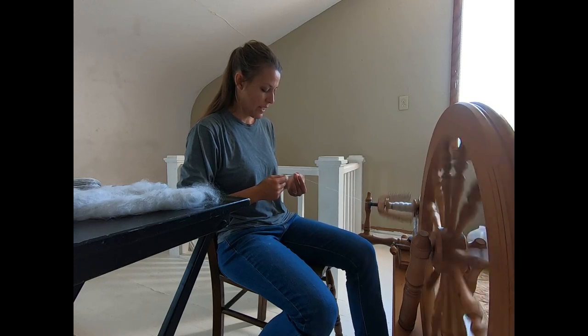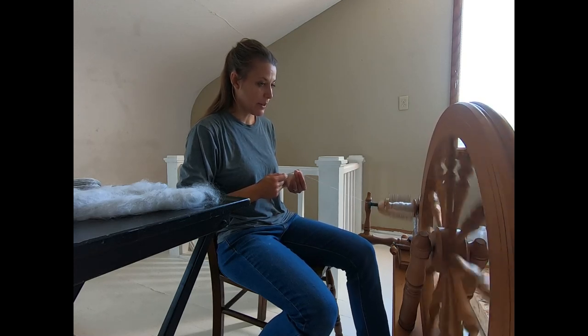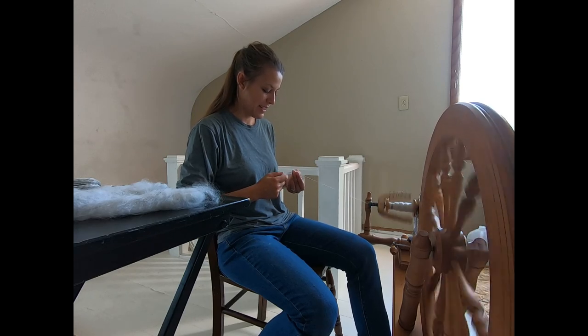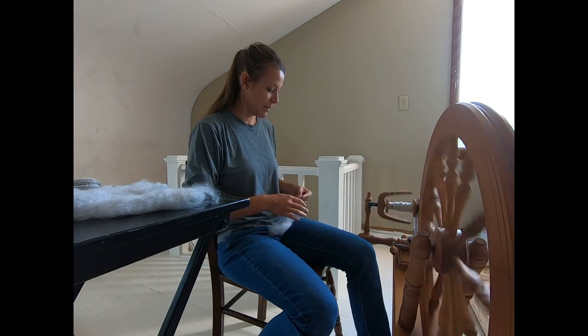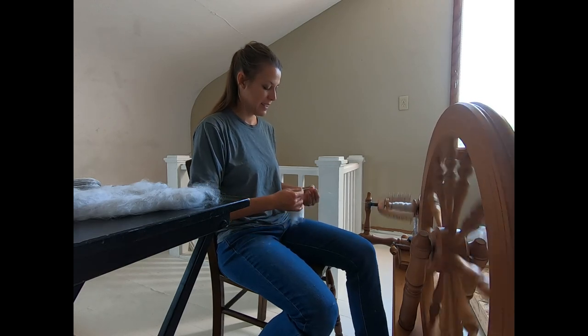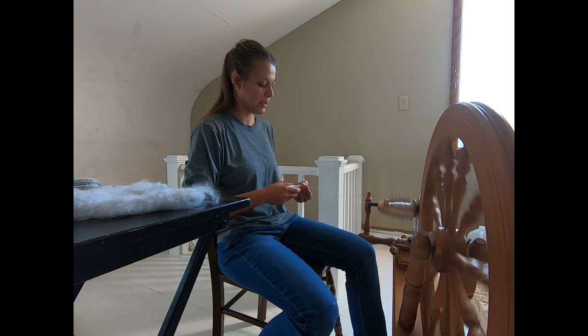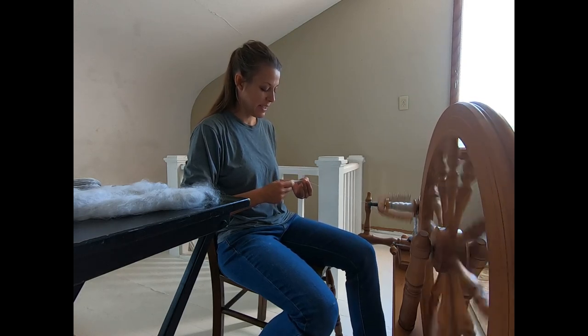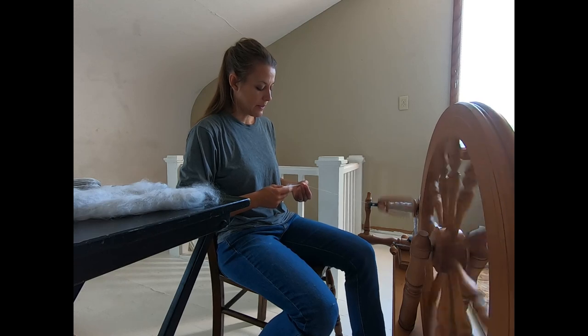You may look back and be like, wow, I really spun that yarn tight. I was not in a good headspace spinning that yarn. Or you may look and be like, hey, that's pretty good yarn. I was nicely relaxed and enjoying what I was doing and having a good time. The yarn is a good yarn, nice and balanced. It all tells the truth.